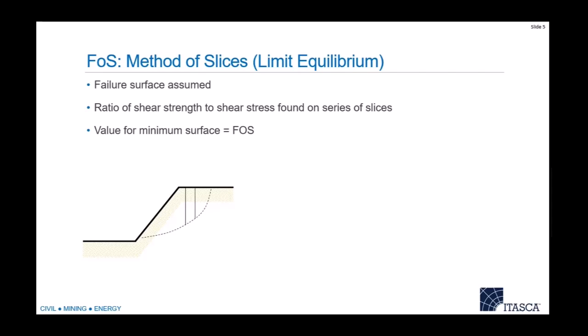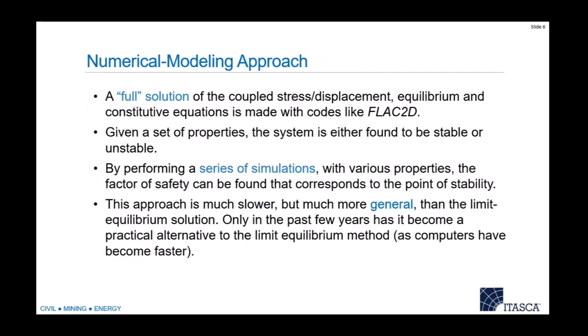We don't do that. We don't have limit equilibrium software. This is not built into FLAC2D. We do something else. What FLAC2D and FLAC3D do is this shear strength reduction approach, which you may or may not be familiar with. There's a full solution, then it changes the properties, does the full solution again to see if it's stable, changes the properties, does the full solution again to see if it's stable. Keeps on doing that until you get to the factor of safety.